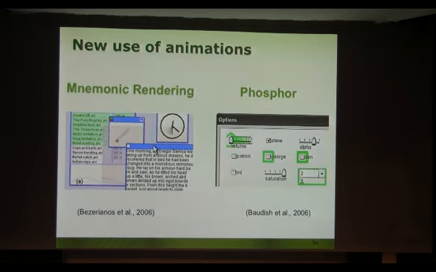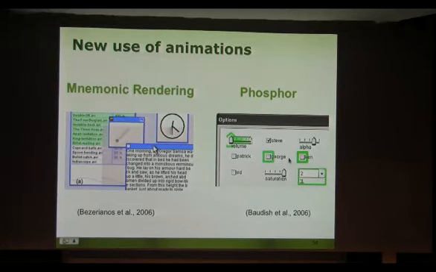As for related work, if you're interested in that, take a look at mnemonic rendering. It was designed by Anastasia Bezerianos in 2006. It proposes two techniques, and Phosphor as well is really nice. When you are collaborating with people, you cannot see everything that changes in the interface, but here we can see that someone has changed something. There is feedback of what has changed during the last 2 minutes, for example. We can see that the slider has changed its position, that checkboxes have been unchecked and the value has changed. So just as a start.